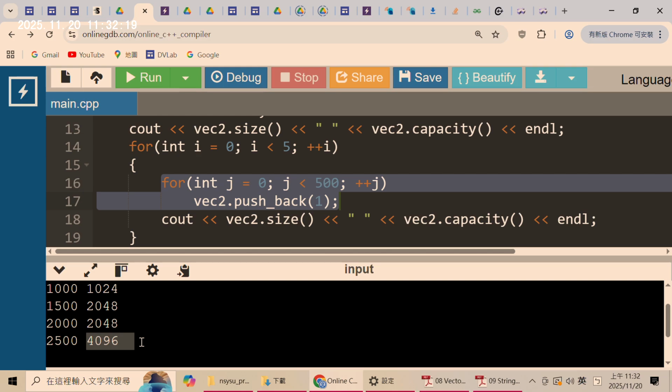And actually, we don't want to frequently adjust the capacity, because that is time consuming. It means you allocate memory very frequently. So usually we do not frequently perform memory allocation.